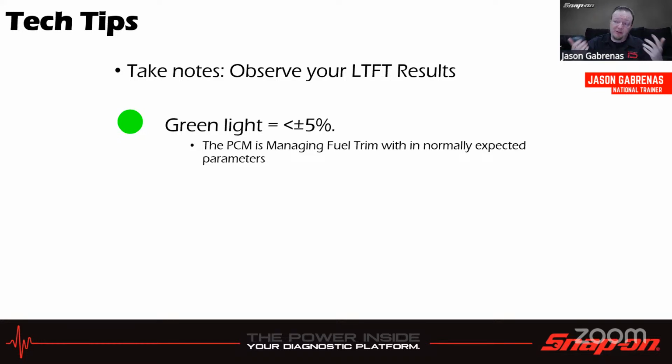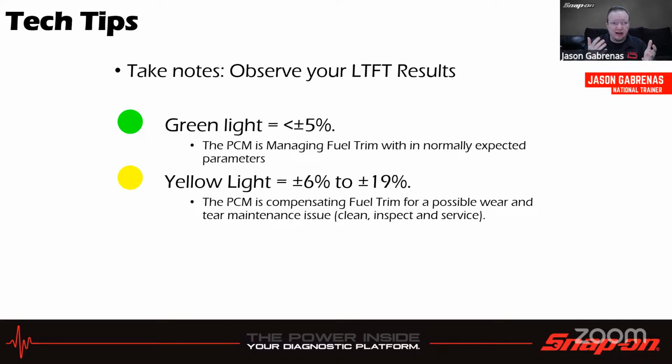So plus or minus 5%, everything's doing what it's supposed to do. So you don't really need to worry about that. Yellow light, you got to get a little worried when it gets in the plus or minus 6 to like plus or minus 19%. I say double digits, you should be worried about something going on. Possible wear and tear or maintenance issue, clean, inspect, and service.